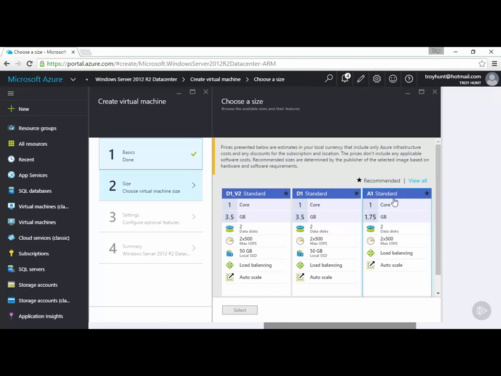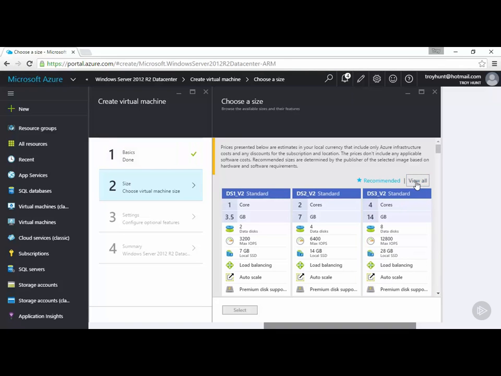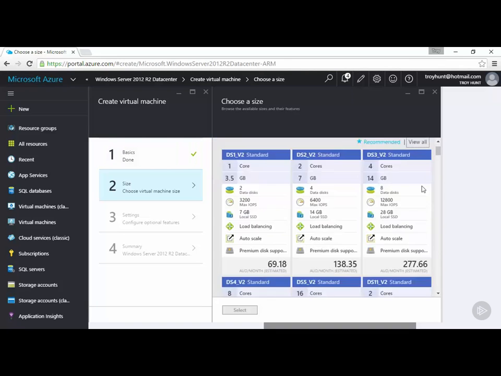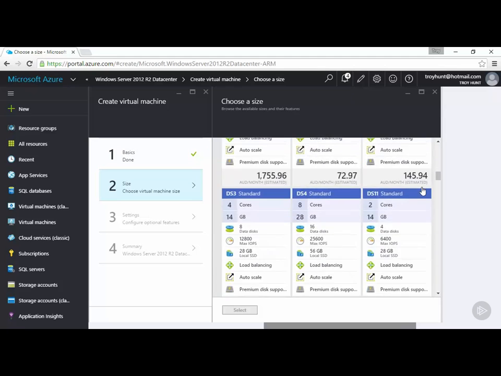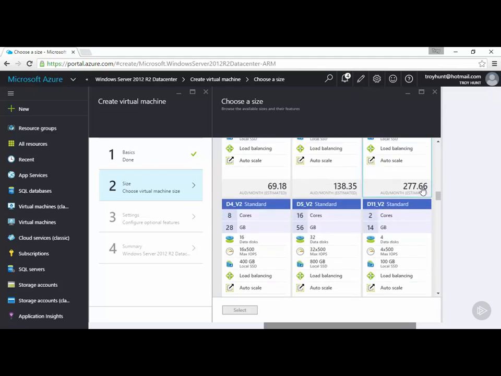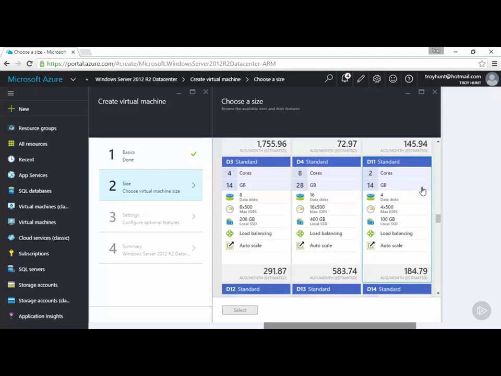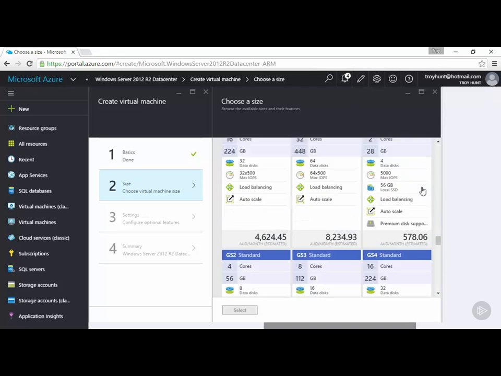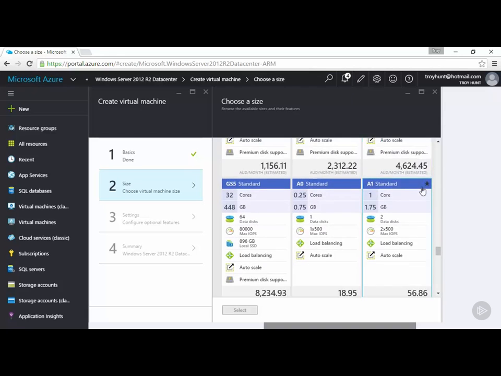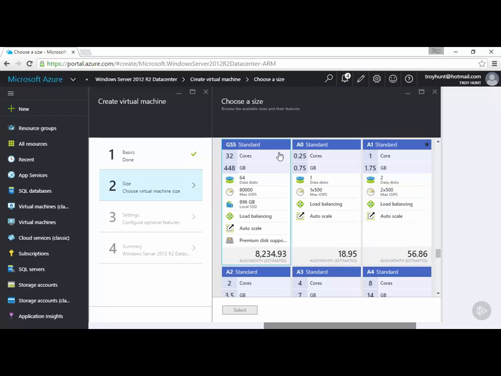Let's now click OK. And now I'm going to choose the machine size that I'd like to create. Let's go and see all the ones that are available. Now let's say, with my attacker hat on, I decide to scroll down until I find just the right machine to create for my target. A GS5 machine sounds about just right. Why is this right? Well, because it's going to cost the person who owns the cloud service over $8,000 a month.